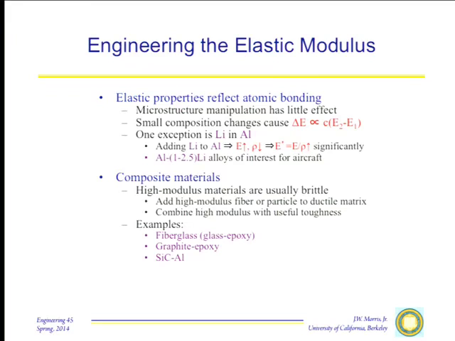The fact that the microstructure does not affect the modulus is a huge engineering problem. Where it has been perhaps the biggest problem is in the push to make lightweight vehicles and such things. Suppose you want to make a car. You would like to get good gas mileage. You would like to get the weight down. Suppose that for economic reasons you want to make a car out of steel because it will cost less than half of what it would cost to make it out of anything else.